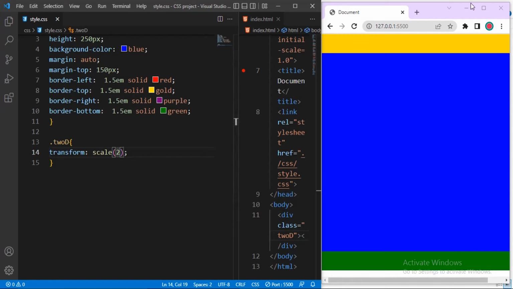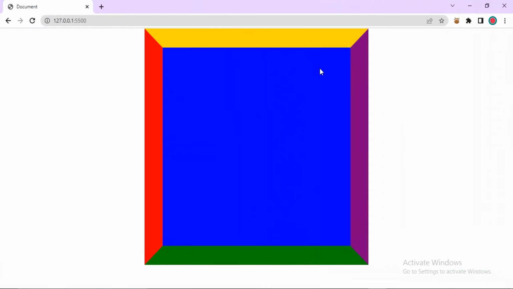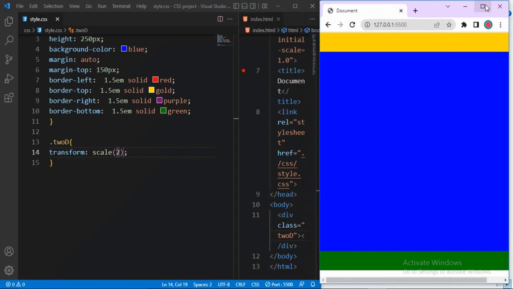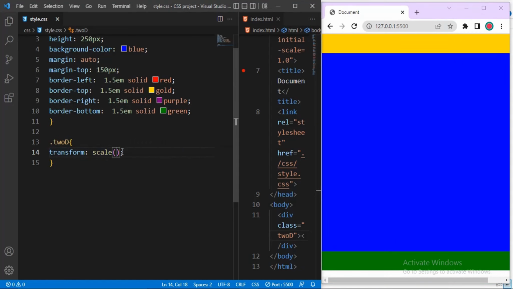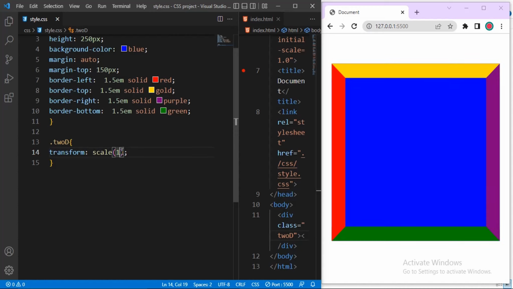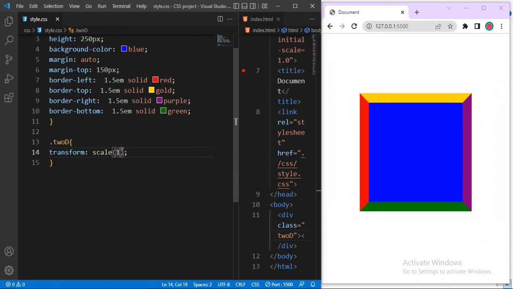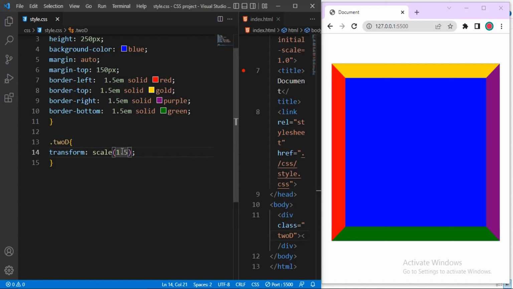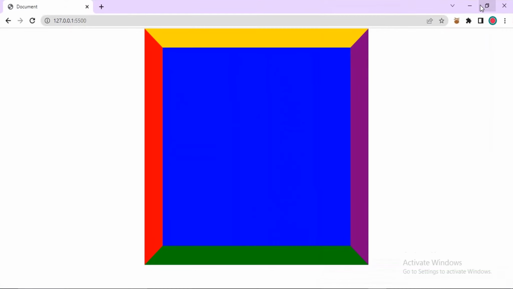Any value you add there will increase the size. Let me say scale 1. How about scale 1.5? What I'm observing is that scale 1 means the default, which is what it is. If you make it 1.5, it adds half of each size to each size. Then if you make it scale 2, it will be double your size, which is this one. Double your size, that's what this really means.